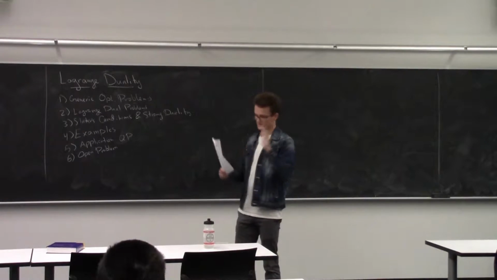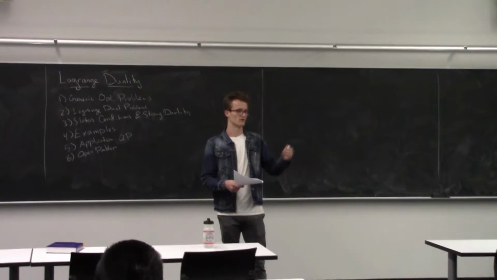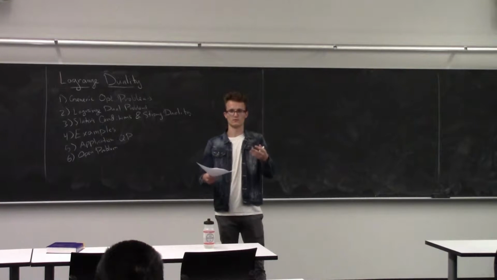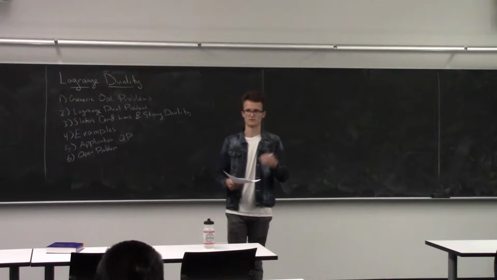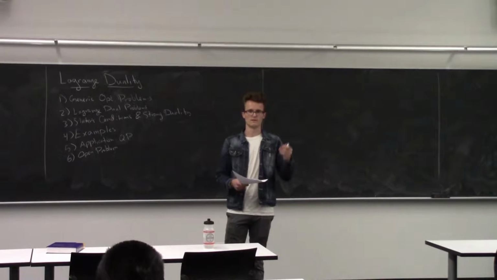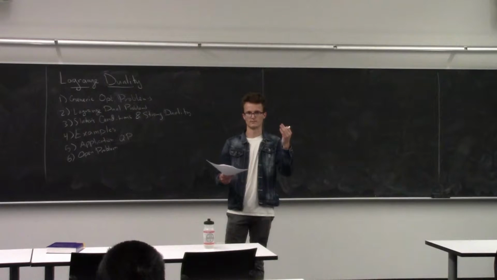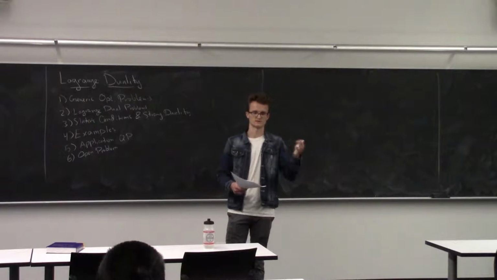So Lagrange duality is all about taking optimization problems that may be super hard. For example, they could be NP hard to solve in general, and you can go through a process to convert that into an intimately related optimization problem called the dual problem, which is intimately related syntactically, but also can give you information about the other problems. For example, we're going to see later today an optimization problem that is, I'm pretty sure, NP hard to solve in general, but by passing to the dual problem, you get to an efficiently solvable program that gives you a lower bound on this problem. That's interesting in general, but it also gives you computational tools for dealing with these problems, and it's intimately related to the linear algebra behind all of this.